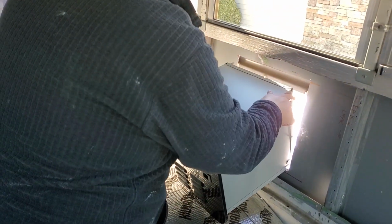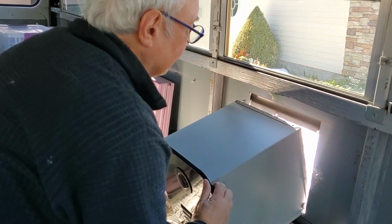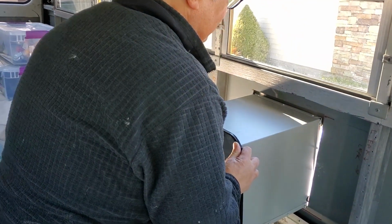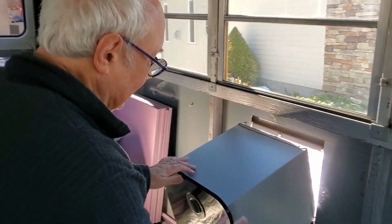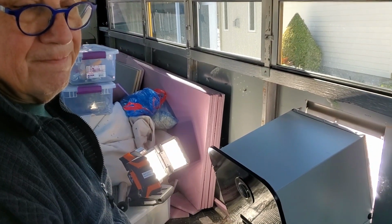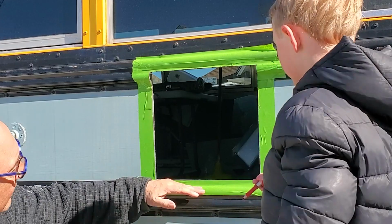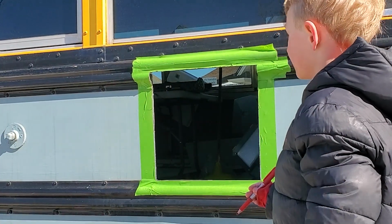Okay, so now we're going to do a test fit. This is the 13-inch square hole. There's rub rails here still, so I can't push this through very far. But does it fit in? Yes, it does. So we've cut the 13-inch square hole successfully. Now we just have to cut some rub rail on the outside to make it big enough to hold the door. Would you please hold the pen? We're going to do a test fitting now and figure out where we have to cut the rub rail down here and up here to accommodate the door.